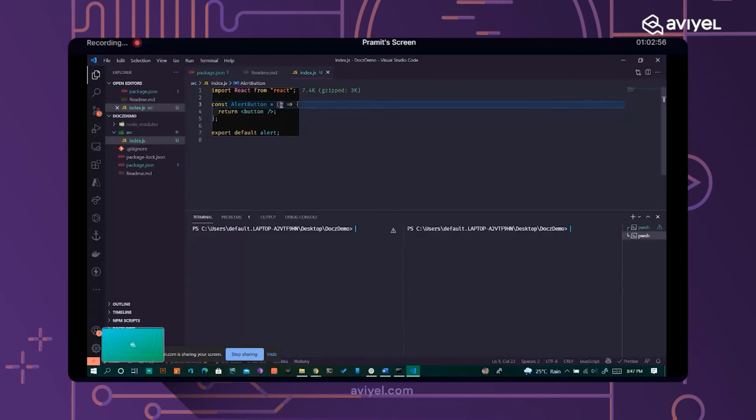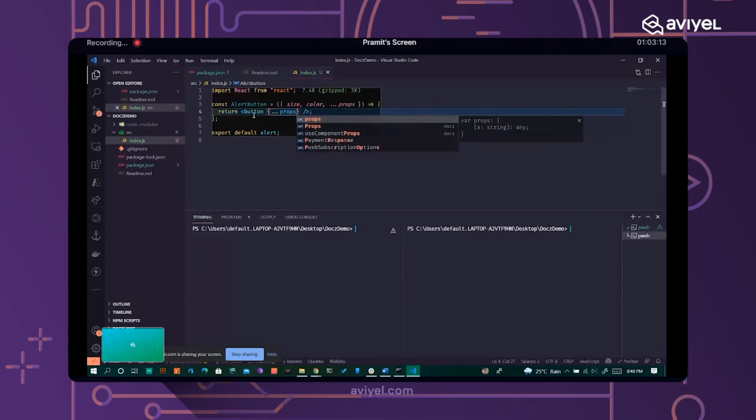Meanwhile, let's pass the size of the button and the color as the props as well. Let's pass the style of the button.